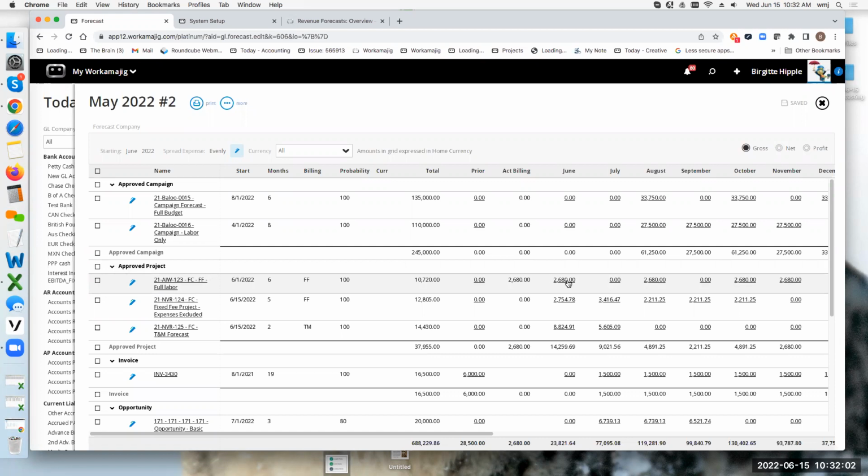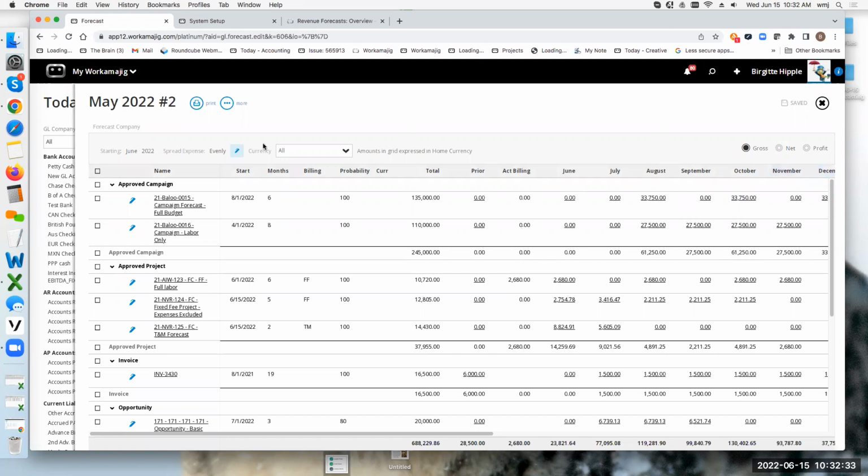Is it changing my June forecasted amount? No, because the actual billing is just saying, let me total up everything I've already billed for you. So you have an idea that you can kind of compare this to this. It is not going to reduce my June amount just because I already did my June billing. The months in here that go forward is really just to say, based on my budget and based on my schedule, what am I anticipating to do?